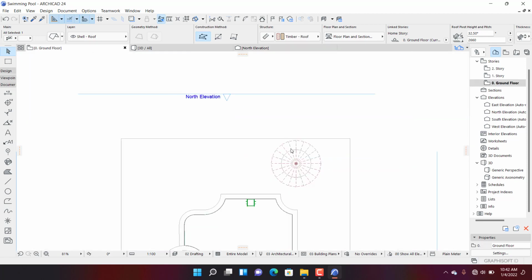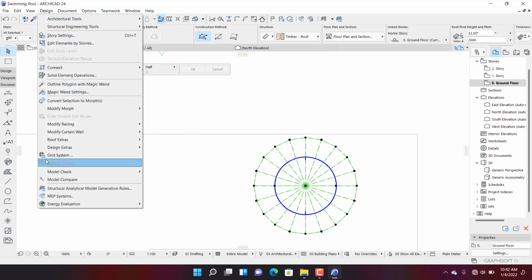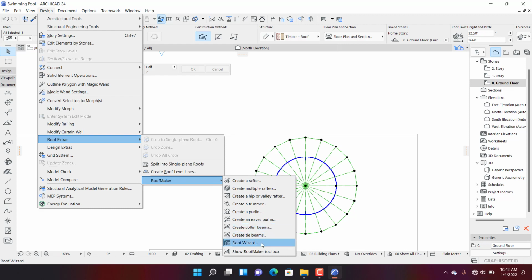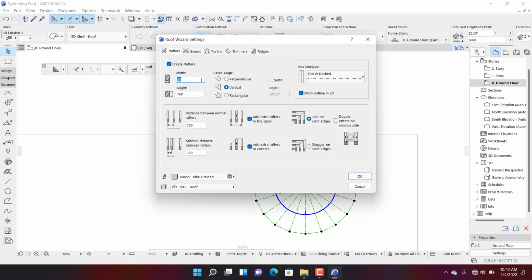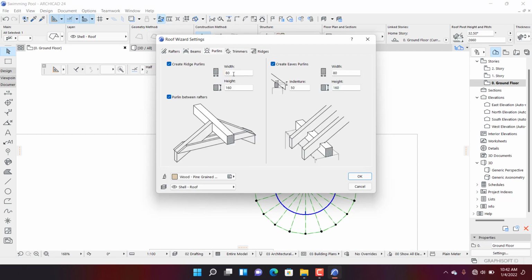I'm going to select my roof now, and I go to design, then roof extras and roof maker, then roof wizard. What I want to do is to add in some trusses. Then I'll change this one to 25. I don't even want the rafters. I'm going to make sure that everything here is 25 mm.